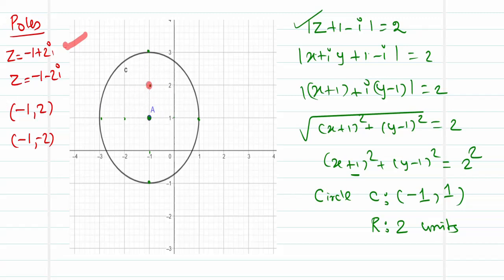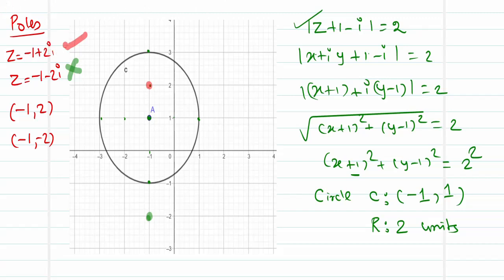Now coming to the second pole. What is going to be my second pole? Minus 1 comma minus 2. Where does this pole lie? This pole lies outside my boundary of the circle. So what will happen to the residue at this particular point, minus 1 comma minus 2? At this point the residue does not exist, or it becomes equal to 0. So I will have to estimate the residue only for the point that lies inside. So I will be estimating the residue for the simple pole minus 1 plus 2i.